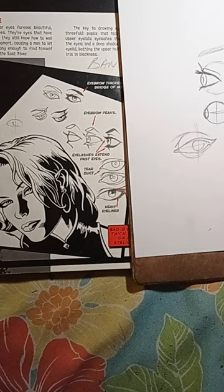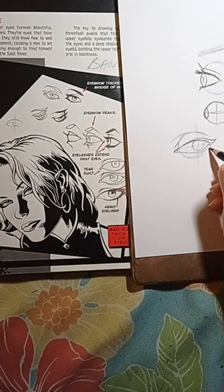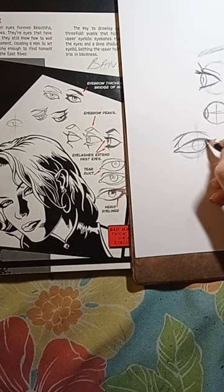So let's do this in black pencil. First, I'm gonna do the shape of the eye, of course. Like that. And then over here, and then the eyelashes. See how nice it's coming out?